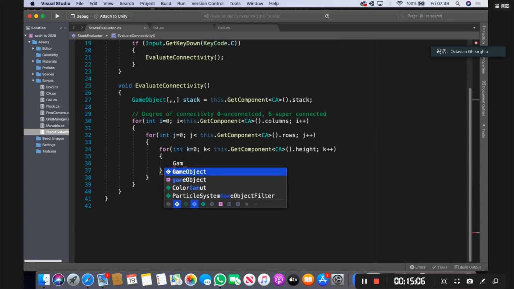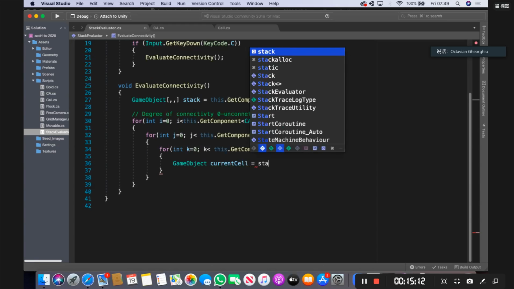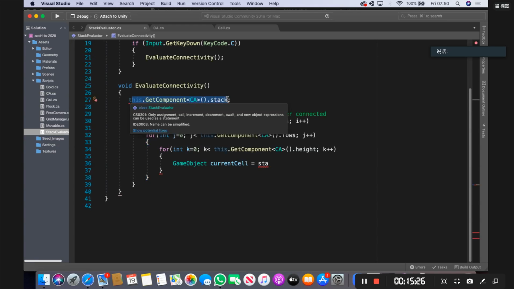So that's going to be the stack. And to be honest, I think we can get rid of this to be just more efficient.